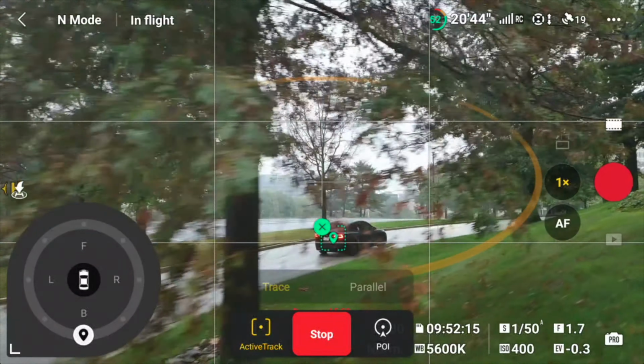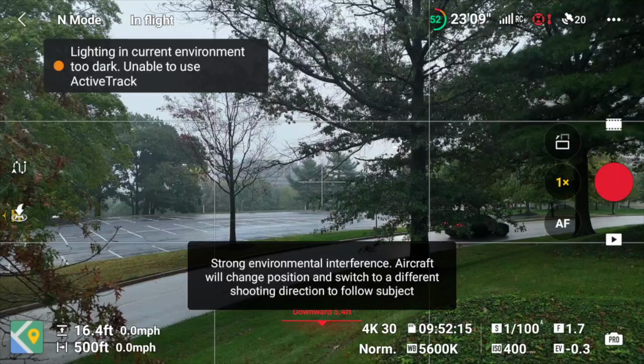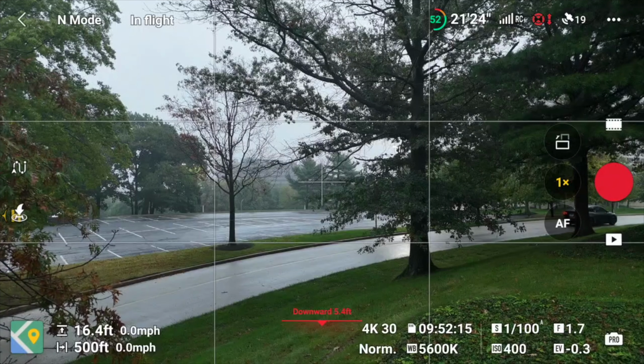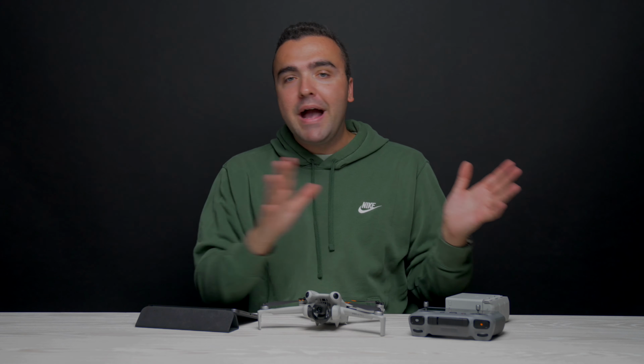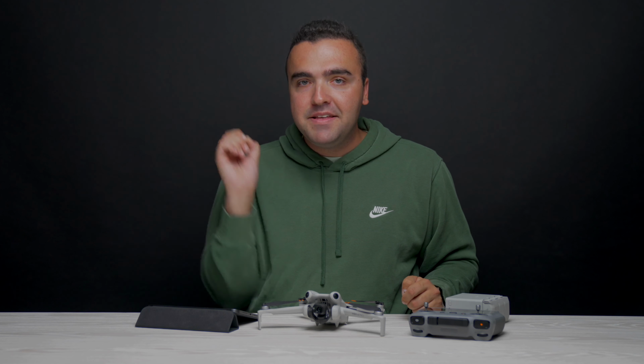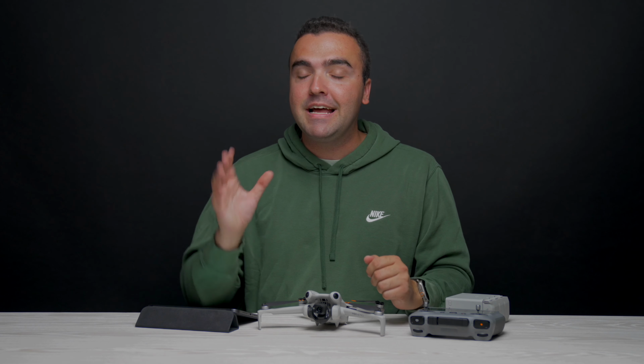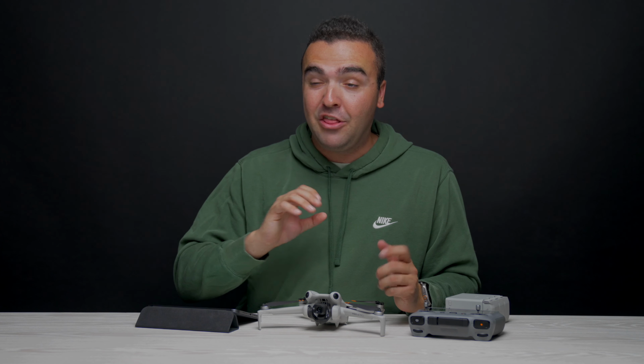Now, you might see this as a downside, but I actually would prefer the drone to stay safe and within its limits rather than push itself past what it can do to ultimately crash trying to keep up with you. So ActiveTrack has seen a ton of improvements from drone release to drone release, and you can really tell that DJI is committed to making this feature better, which I think is awesome. It's a ton of fun, and I cannot wait to see where this technology is in 3 to 5 years from now.